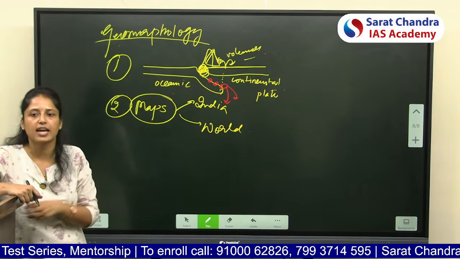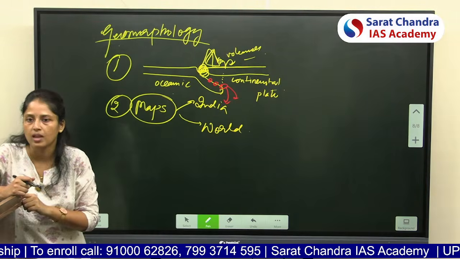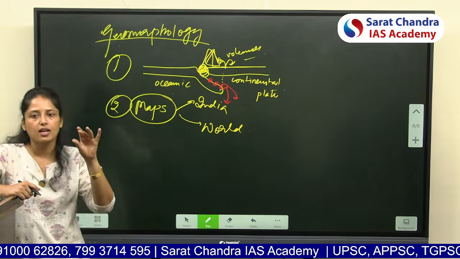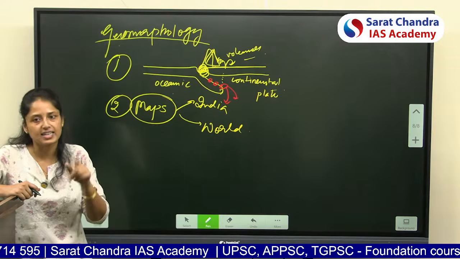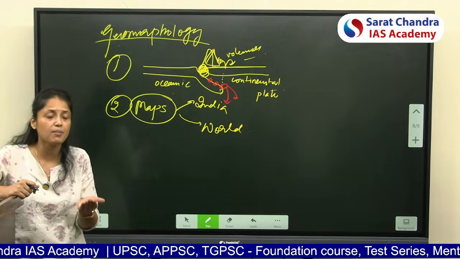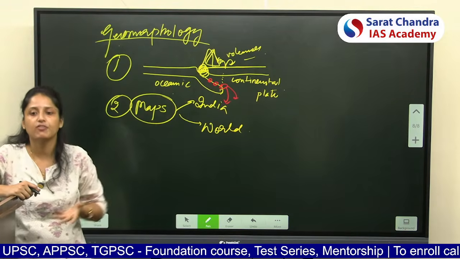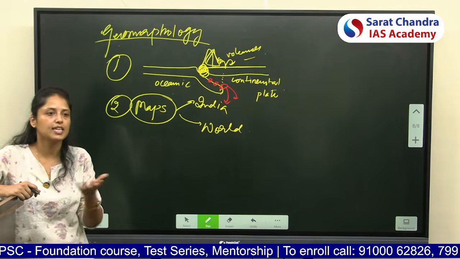If I talk about cyclone, make a map of India and tell which areas are prone to cyclones. If I talk about the forest fires, make a map of India, locate the regions which have very high density of forest, and then tell that because of the high density, forest fires are there. Make a map, tell them which all areas are prone to heat waves, because during the time of summer in North India you see the news of heat waves.